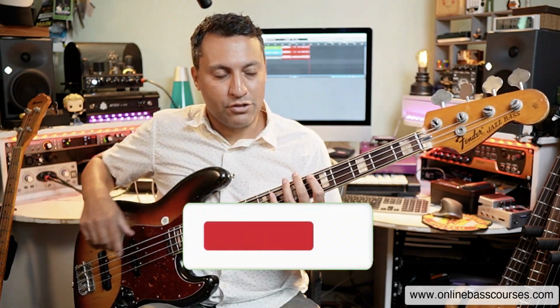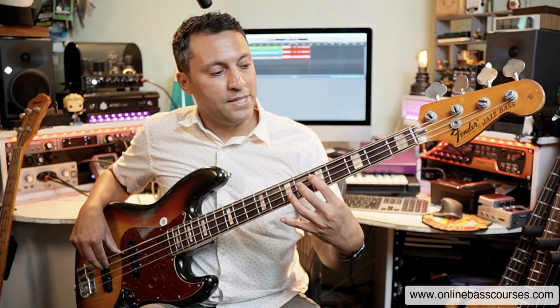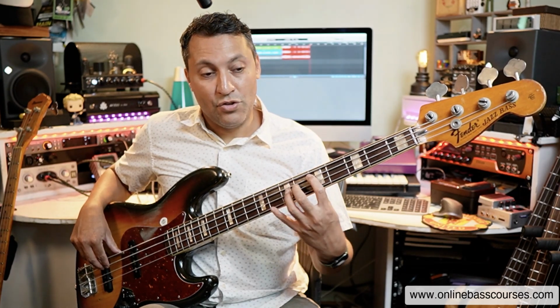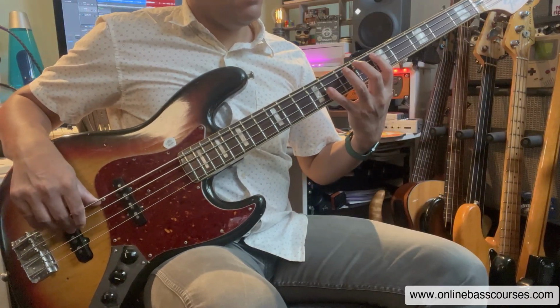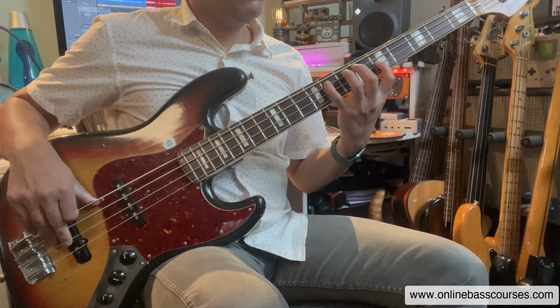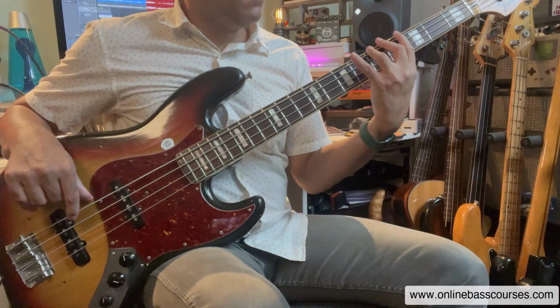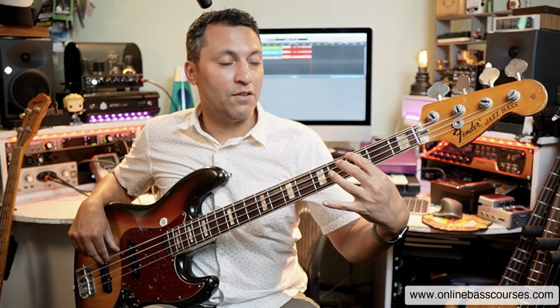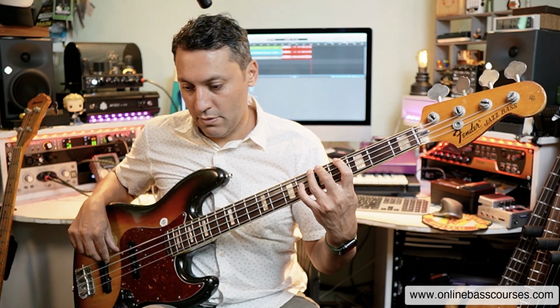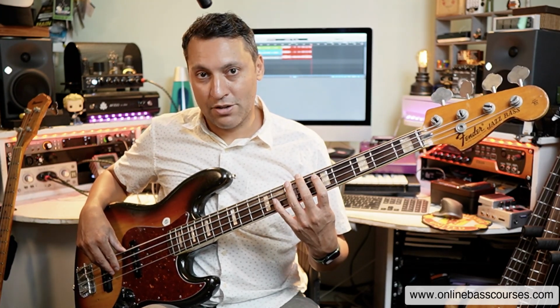Let me show you a few of these little intricate moments. So if we start on the first note, the B flat. All these notes here, the D, the E flat, the E and the F, you can pluck those and return to that first note, the B flat. That's what I was doing there. You can lead back into the B flat, if you like, from the G, the third fret of the E. On the E string, you have no other string to rest on, but on the other ones, we're taking Jaco's advice and plucking really through the string to get that big, full tone.